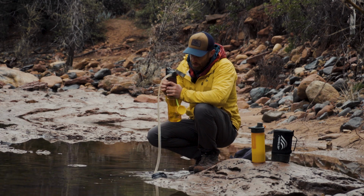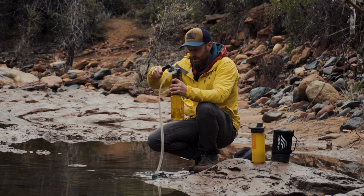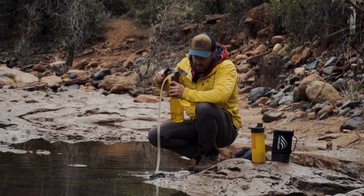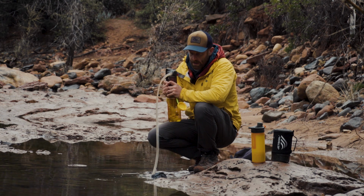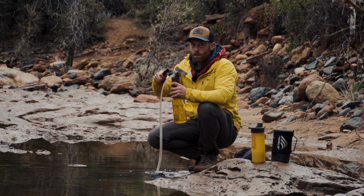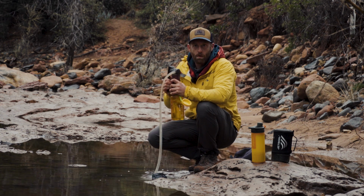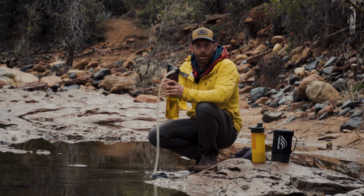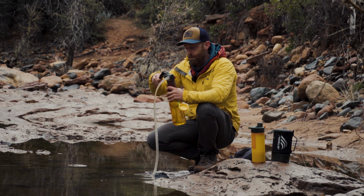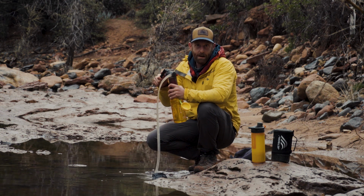So as I pump, the clean water is going into my Nalgene bottle, and the dirty water, you can see this water is not terribly dirty, but it's being spit back out into this creek here. So this will filter out bacteria and protozoa, the types of things that are going to be problematic in most North American waterways. But this is great for international travel as well because it filters out viruses.